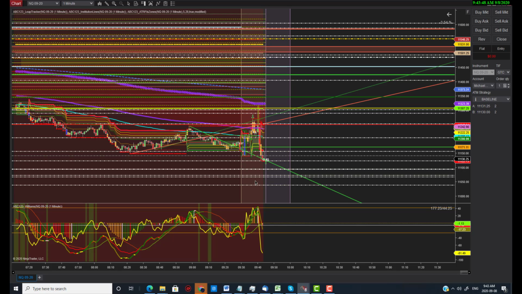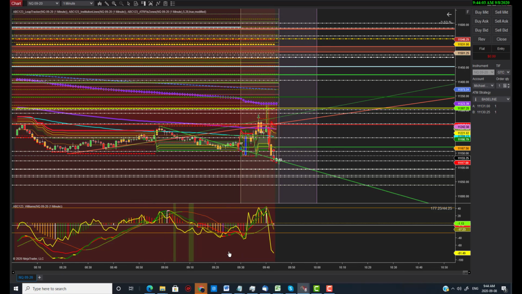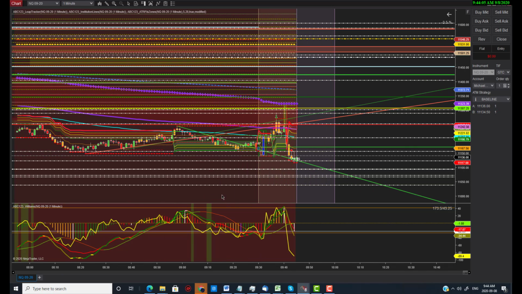Once it's marked, we can give it a shot. We'll take a look at the Williams as well, see what direction the Williams is. The Williams did a peak and a drop off right now. And what we're going to do is probably scalp maybe $200 to $300. Let me see, we're at 1137. Well, we could maybe even go down to a couple thousand. It all depends how fast we're moving here. It's just too fast. I don't like it, but we'll wait.